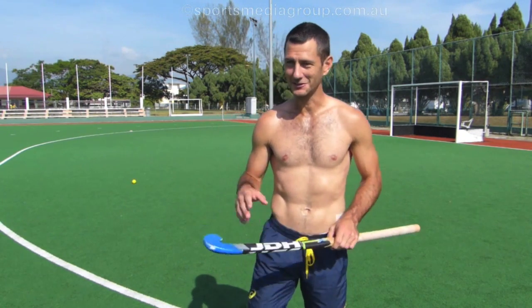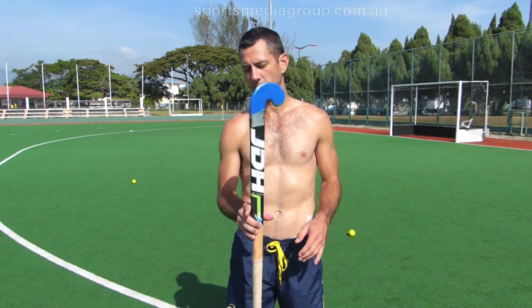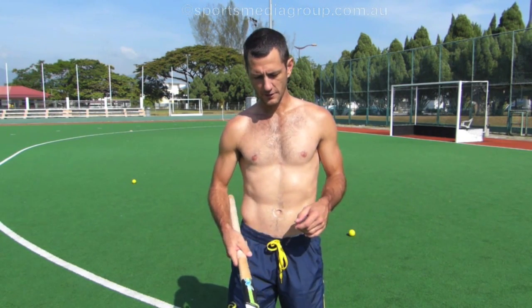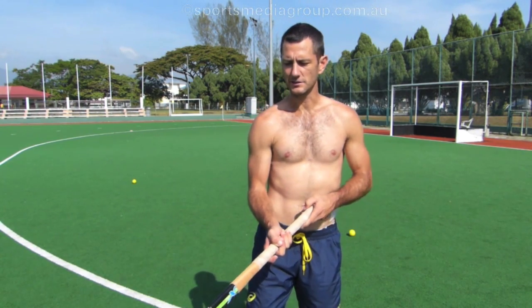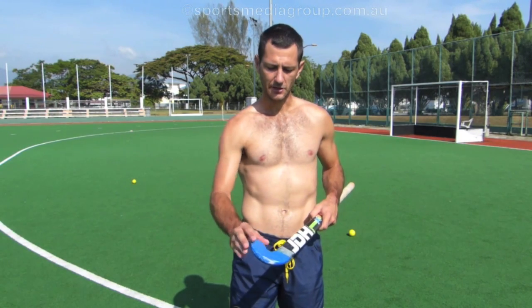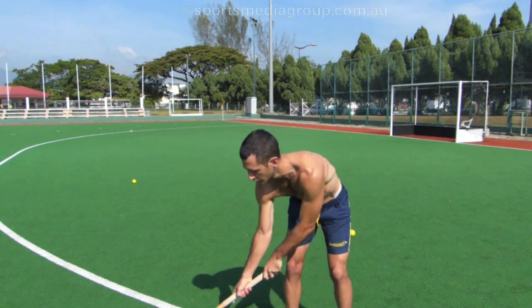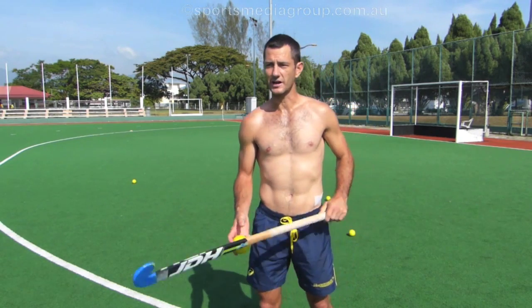I've got my own company, so I can choose from a range of different sticks. What I've gone with here is the JDH TPX 795. It's a standard bow, so it comes in a low bow and an extra low bow, but I've gone with a standard bow. It's something I've used for a long time. The hook is a little bit bigger than a maxi hook, a little bit smaller than a hook head, and it's got a taper toe here for when I collect the ball in the hook. So it's good for four-stick dragging, etc.